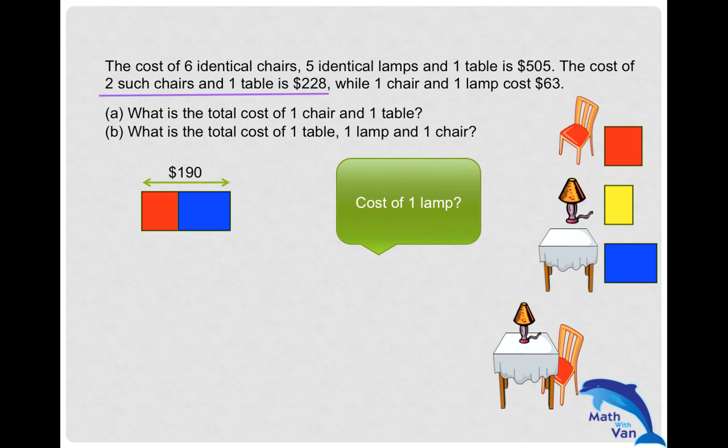The same thing—analyzing the statements in the question. I often go back and forth to analyze each statement. Students tell me they only read once, but it's not enough. You need to read two times to understand, and as you solve you may have to go back to single out particular information you need. Two chairs and one table is $228—you can see there's an additional chair.